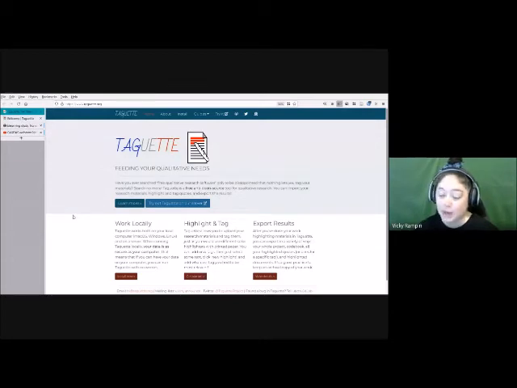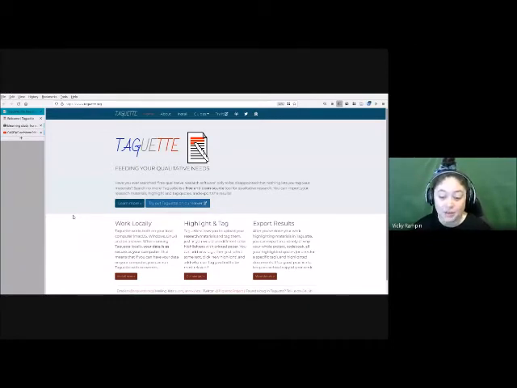It is a free and open source qualitative analysis tool. Like I said, it's one of a set of 3 that is currently being maintained. There have been many other free and open source qualitative tools in the past. But Tagette fills a really interesting space in that it is made exclusively for qualitative work. So in Tagette itself, the only things you can do is upload text and highlight it. So it's very focused. It has more features than those, but that's its core functionality. It's made for qualitative research.